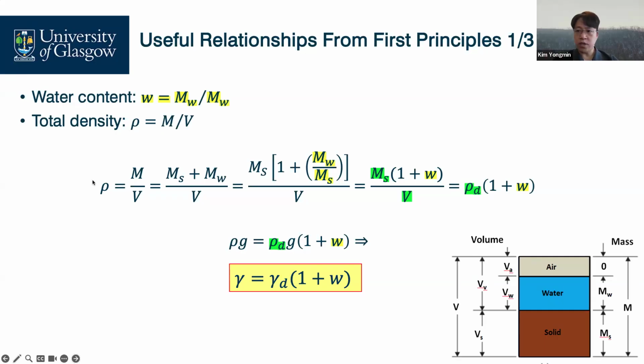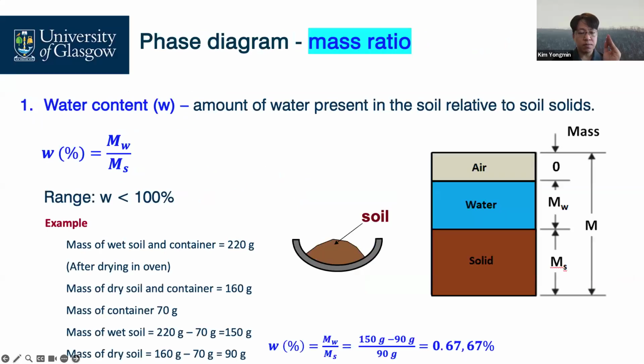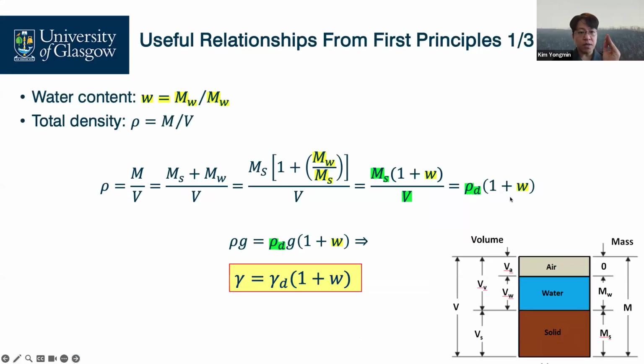And then let's say we have the total density from taking a soil sample, a partially saturated one. Yes, this is quite natural. And then we know the total density here. And then we also obtained water content by using these procedures, right? It means that we know the total density and water content.